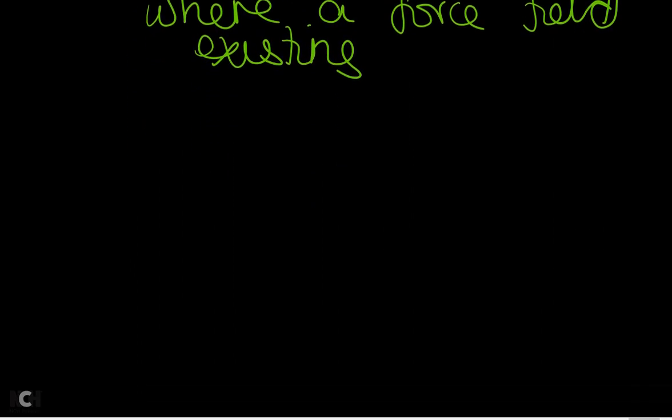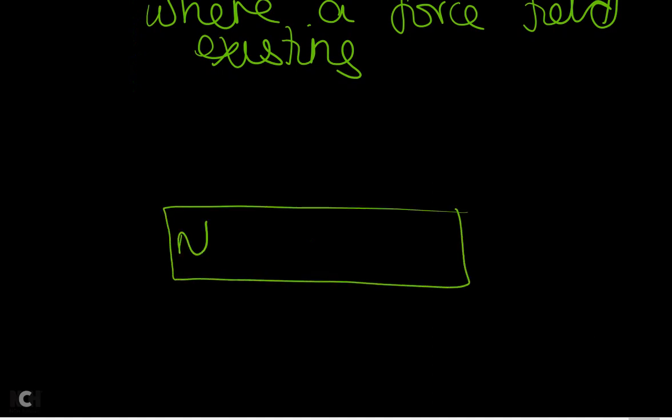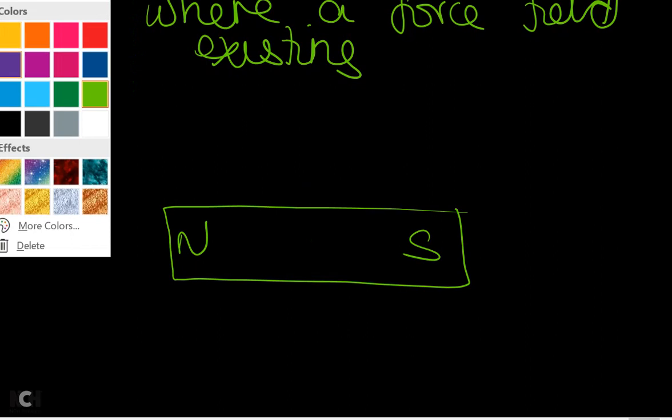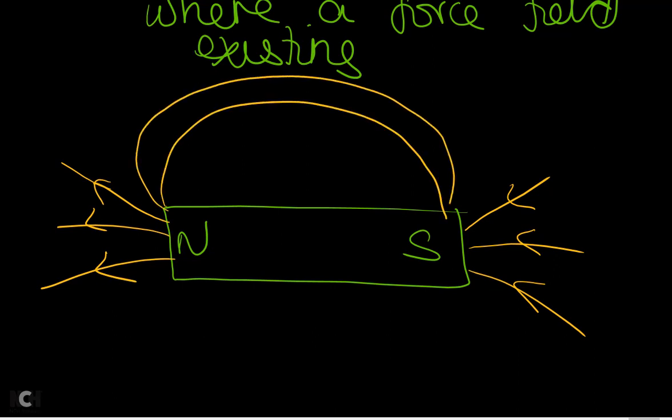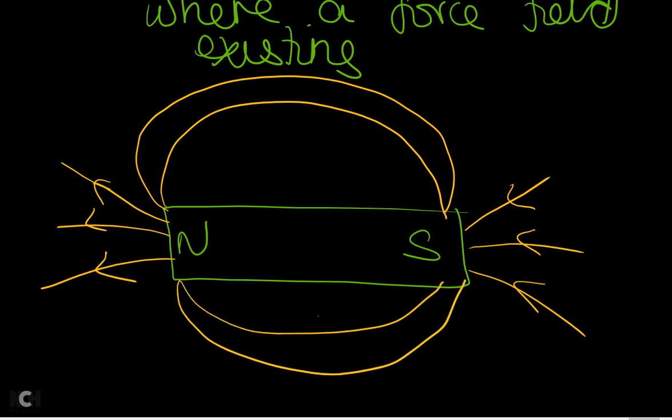Now here, if you look at a typical bar magnet, we have to, according to your syllabi, all of them, CAPE, CSEC, and NCSE, understand the directions of the field lines. So here, you have the field lines extending out of the north and the field lines extending into the south pole. Now, the field lines go from north to south, so you have a pattern existing like this. Now, field lines, because they represent a force, are considered as a vector quantity. So here, the field lines go out of the north and they go into the south.